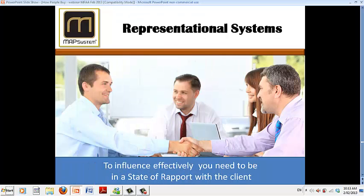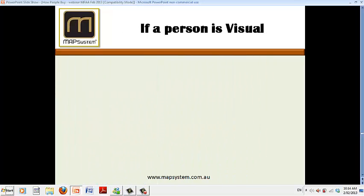So we do that through a particular process from NLP, which is Neuro-Linguistic Programming, and it's called the representational system. Now, please don't be too alarmed. I know it's like, whoa, big phrase, but it's actually about gaining an enormous amount of rapport with someone and noticing certain things that they do and say that will give you hints to communicate better with them. So you're going to have 4 more categories, okay? We're going to have visual, auditory, kinesthetic, and auditory digital.